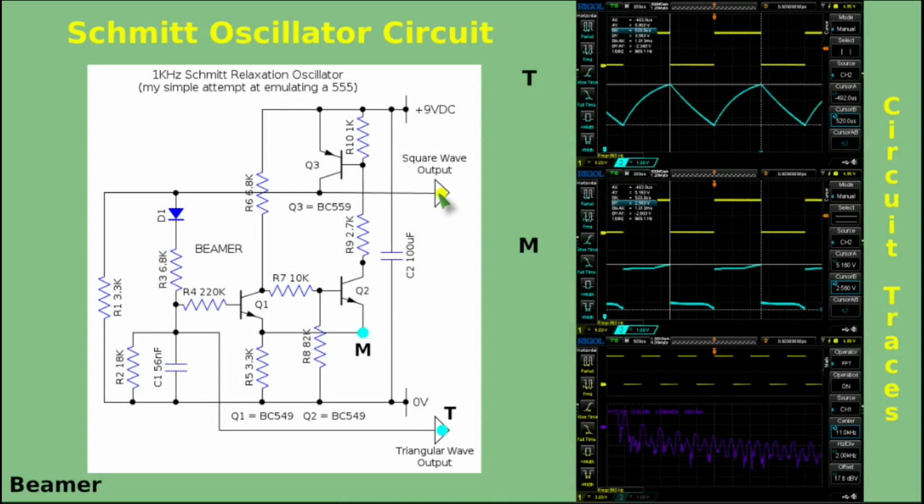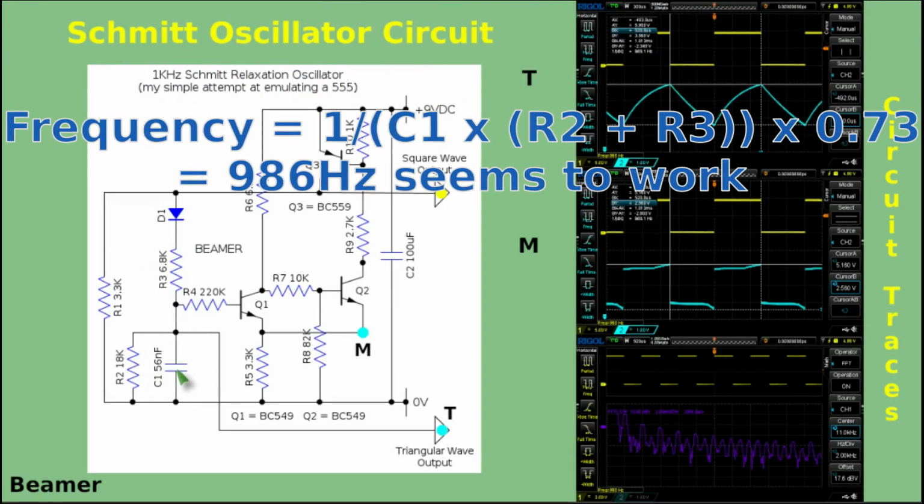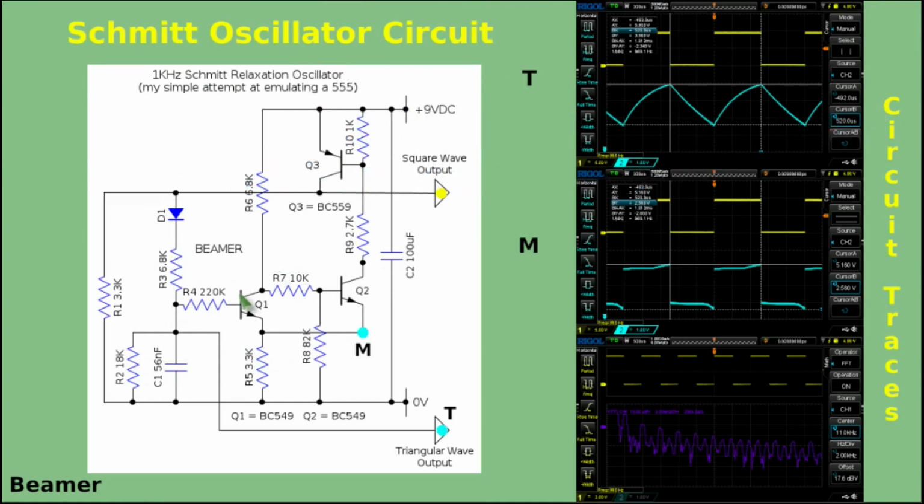Finally, oscillator number 5, a Schmitt relaxation oscillator that superficially thinks it's a 555. I'll begin by going through the circuit diagram, initially broadly so, and then I get into finer details. Firstly, we have the timing circuit, and that's formed by R2, R3 and C1. We then have the Schmitt Trigger that is formed by Q1 and Q2. These are NPN transistors. The final transistor, which is a PNP transistor, is Q3, and that forms the output drive.